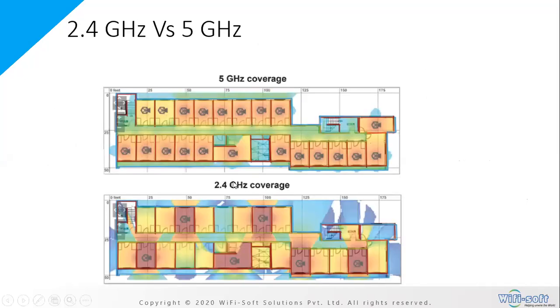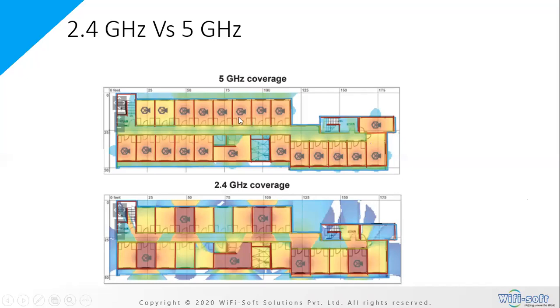This is another misnomer, as in more number of access points. What happens? You can see the 2.4 gigahertz actually has a better penetration power than the 5 gigahertz. Okay, that's the physics behind it. Basically, the 2.4 gigahertz is a lower band, so it has more penetration power. So there are fewer 2.4 gigahertz radios that are required.